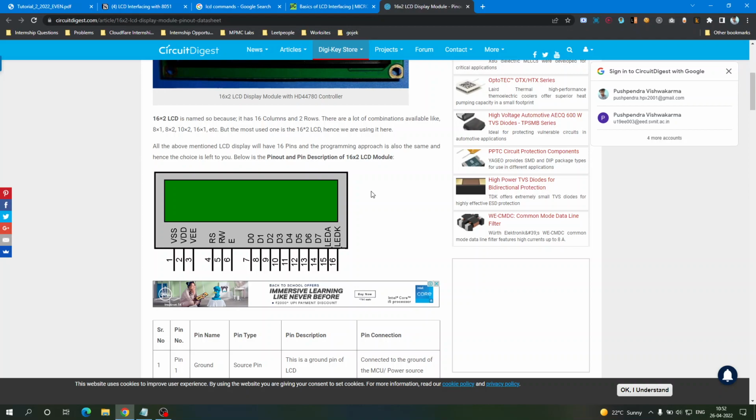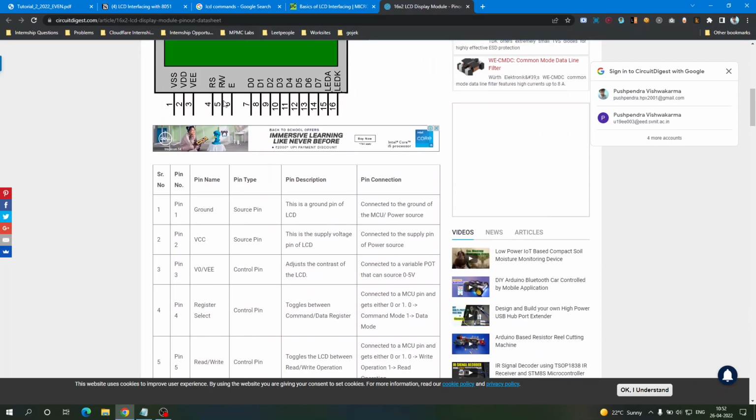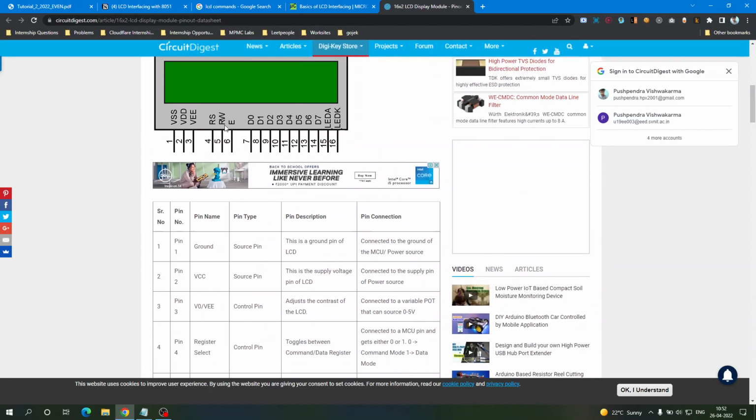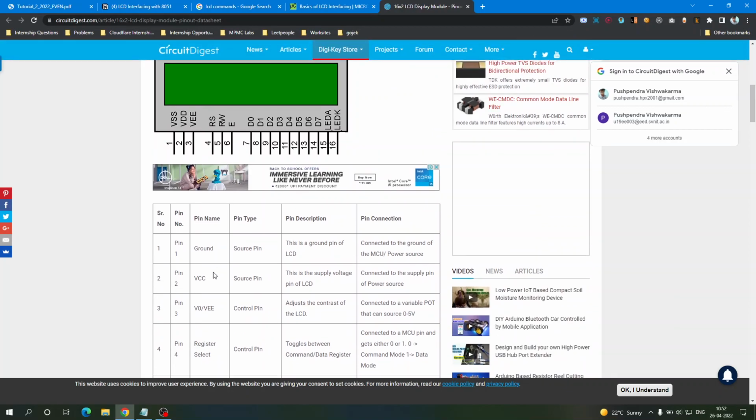The other type of data we will send to our LCD display is the actual data, whatever we want to display. So we have two types of data: command instructions, and the actual data we want to display.